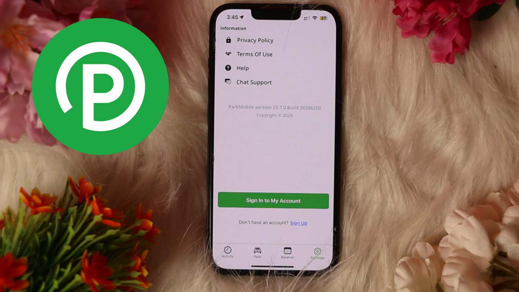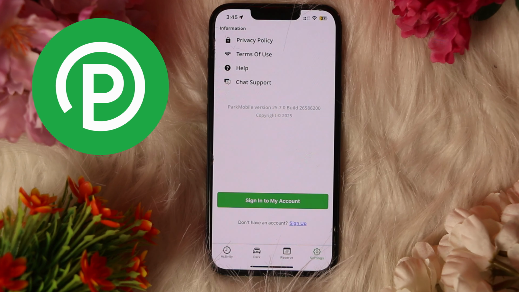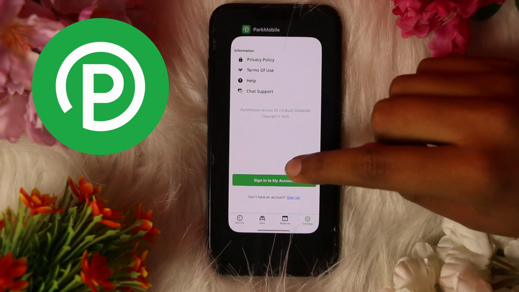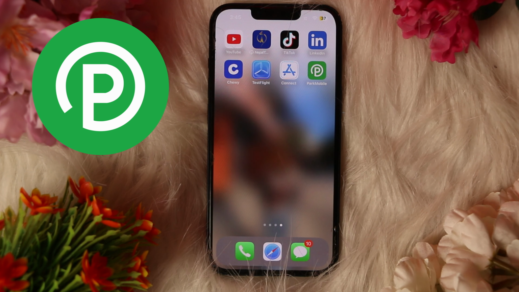You'll see the list of your saved payment methods like debit card, credit card, PayPal, Apple Pay, etc. To change the default payment method, you need to tap on the option of edit or manage next to the payment method you have set as a default. So you need to change the payment method and make it default and click on the option of set as default. After that, if you have updated your default payment method, then you need to save the changes and you'll be able to use the new payment method for making further parking payments.